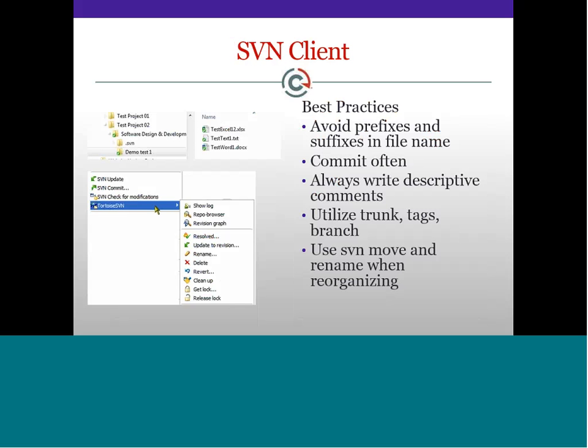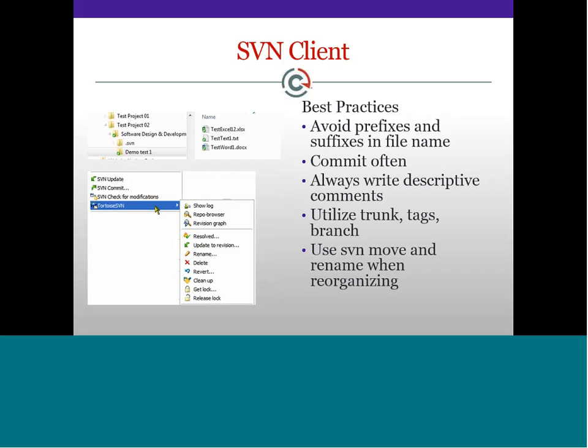Then let's go into what the client side looks like. If you look at the pictures here, you can see what it would look like. Green check marks mean everything is great, up to date. Typically red would indicate that you have changes locally, but you haven't committed them. So you can commit those, and they become available for everyone else to update. That's what it's going to look like on your computer when we are working on it.